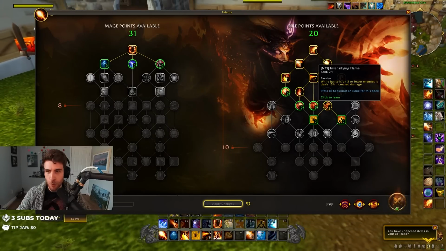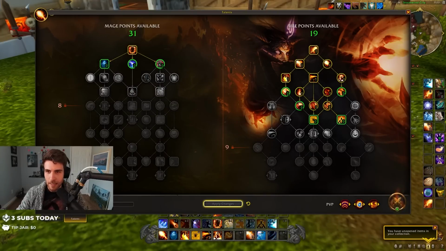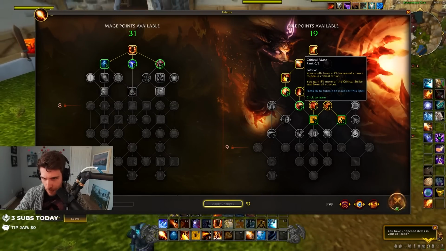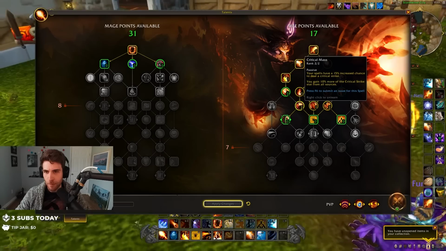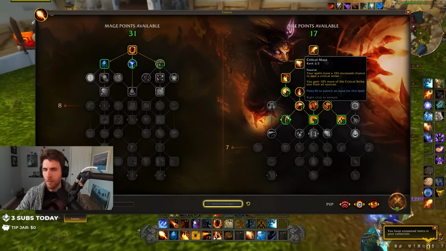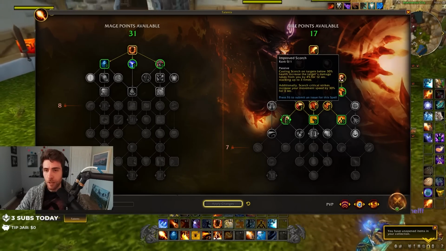So if Ignite is on 3 or fewer people, which, you know, in 3s is a lot of the time, if you're not fighting pet classes, that's probably something you're going to be picking up. Critical Mass. Your spells have a 7% increased chance to deal a critical strike. Boom, boom. You gain 10% more crit from all stats from all sources. That's really good as well. So critical strike, I don't know if this is actually new. It might be, but it's really, really good. They made a really good change here.